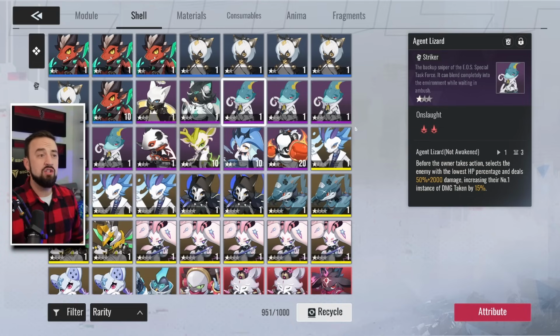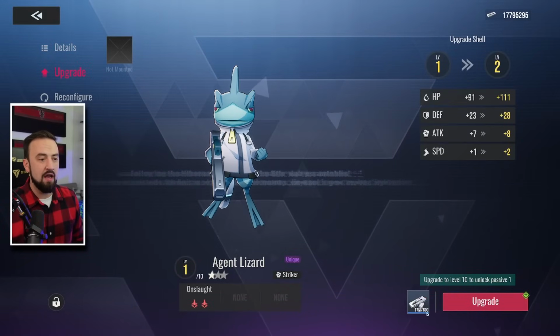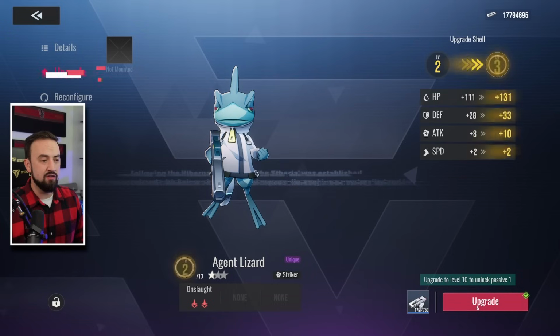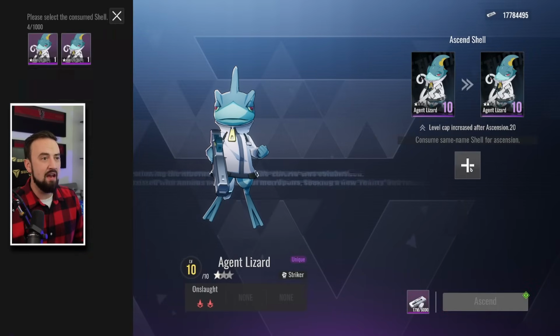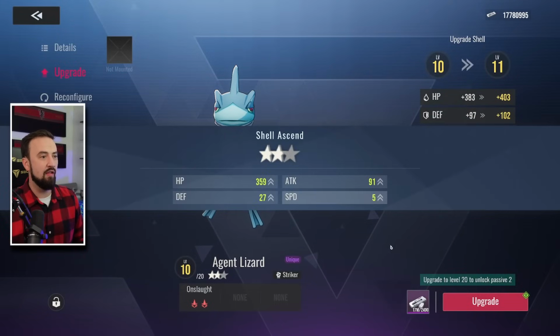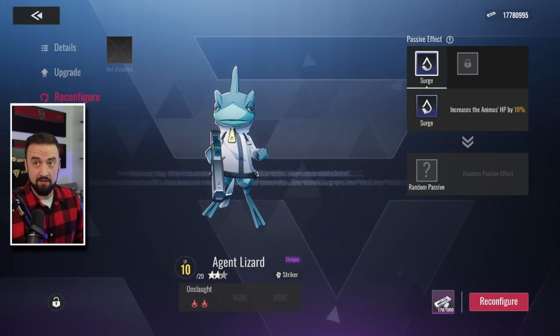So let's look at an Agent Lizard right here, or a Budo Panda. Let's look at Agent Lizard. So we're gonna go to this guy and level him up a little bit. I'm gonna go to upgrade. You can see it costs 600 training data for me to upgrade Agent Lizard. Then it goes to 750, 900. It keeps going up and up and up. As you get to 10, you'll need to consume, and it could just be a level 1 that you consume. You'll need to consume one of them to start going to level 11. So here we go. We're now level 10, and at level 10, we unlocked our first passive effect.